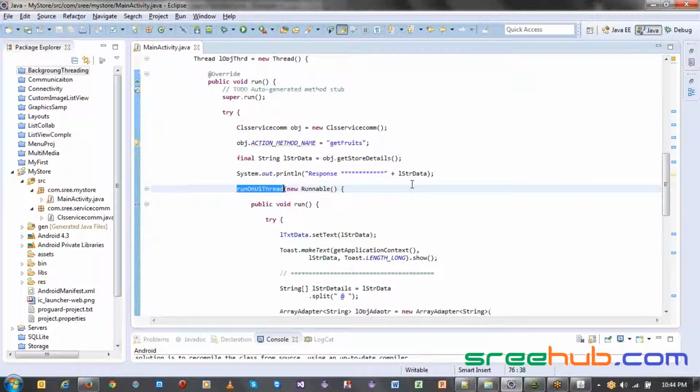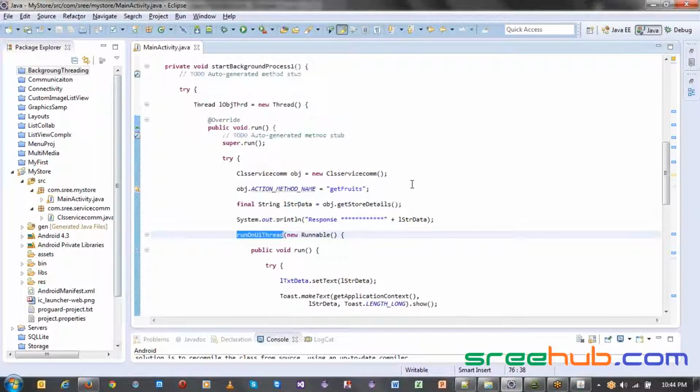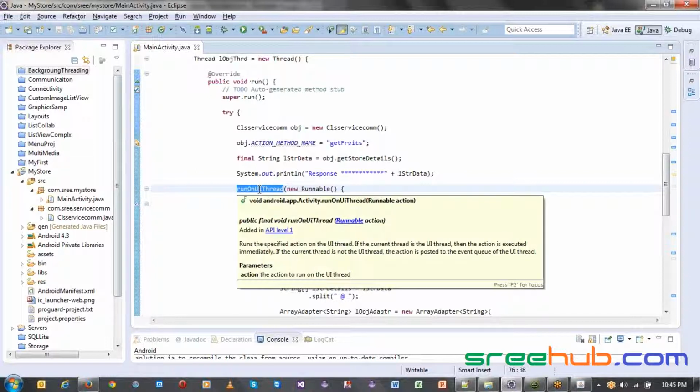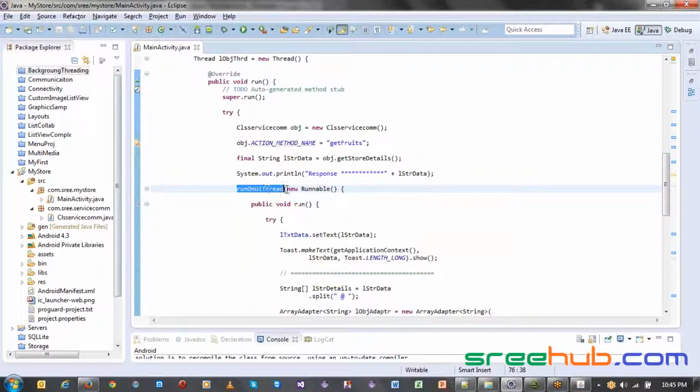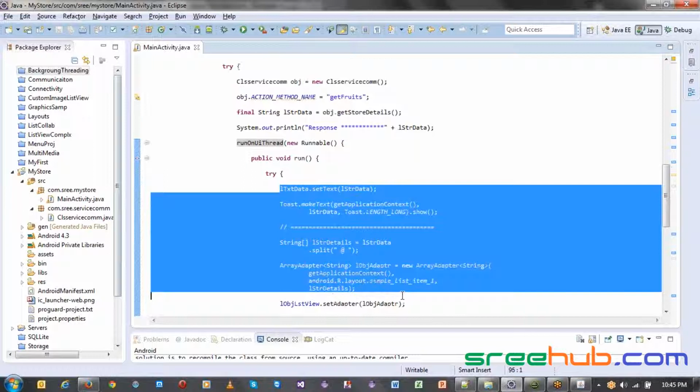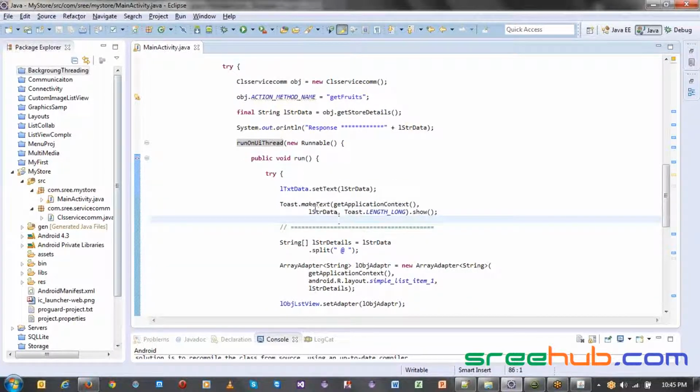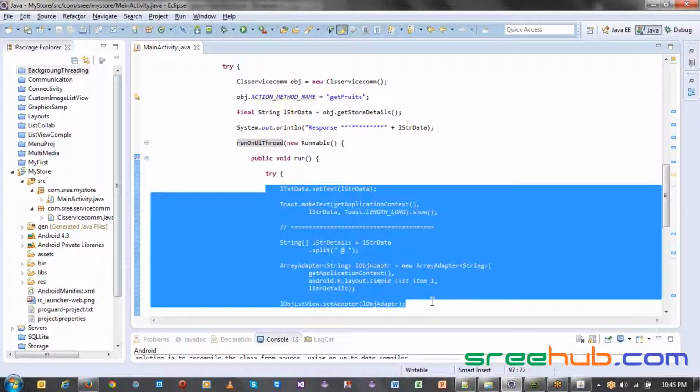Now, normally in plain Java or in .NET, how can we access the UI thread? By using delegates. In .NET, basically, we use delegates. You have to create a delegate on your own. You have to create an event handler for that delegate and route the data. But in Android, it's a straightforward single method called runOnUiThread, right? And this runOnUiThread will get your actual UI thread, where you are able to access all your controls, and you can populate everything as we normally do, right?